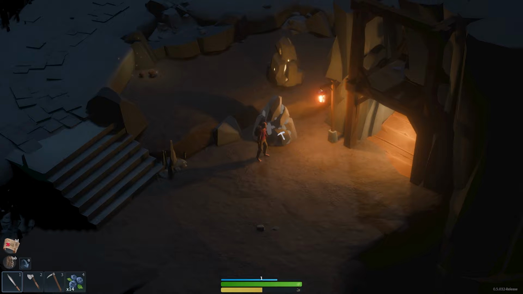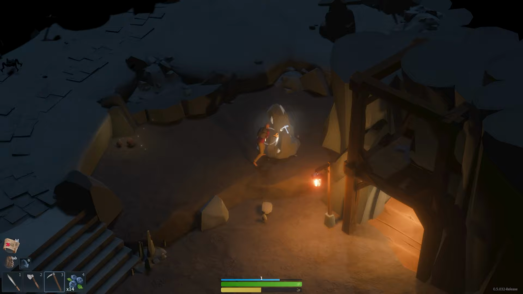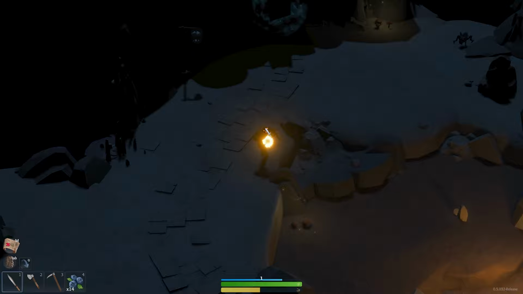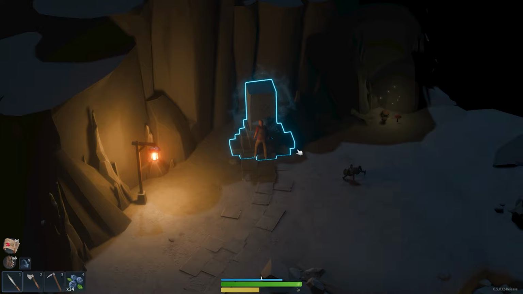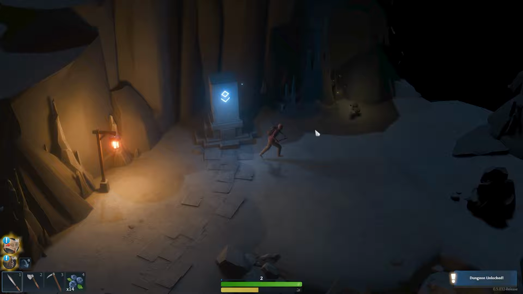So we've got ourselves a coal node here, which is super handy. And then this one is metal shards. Metal shards. Those are going to come in really handy. There's another little bug thing here. And then up here is what we're looking for. Let's just get this lamp lit and see what we're doing. Hey, get out of here. Nice. Okay, good. That's updated our map.